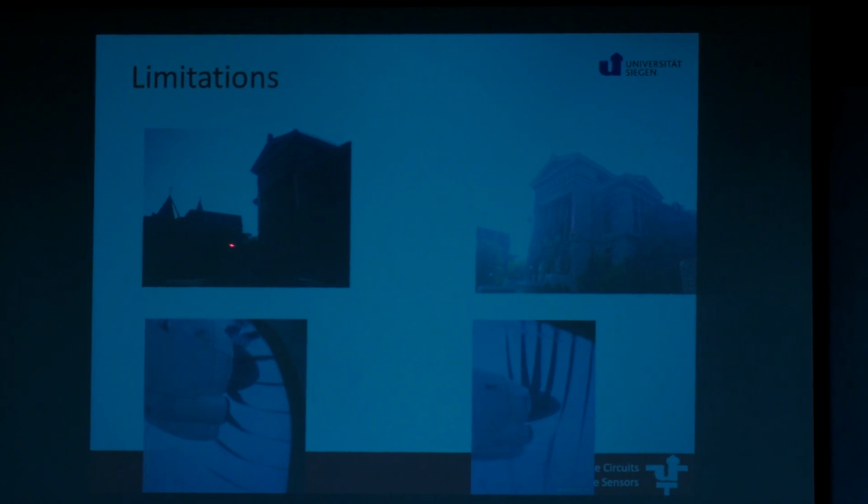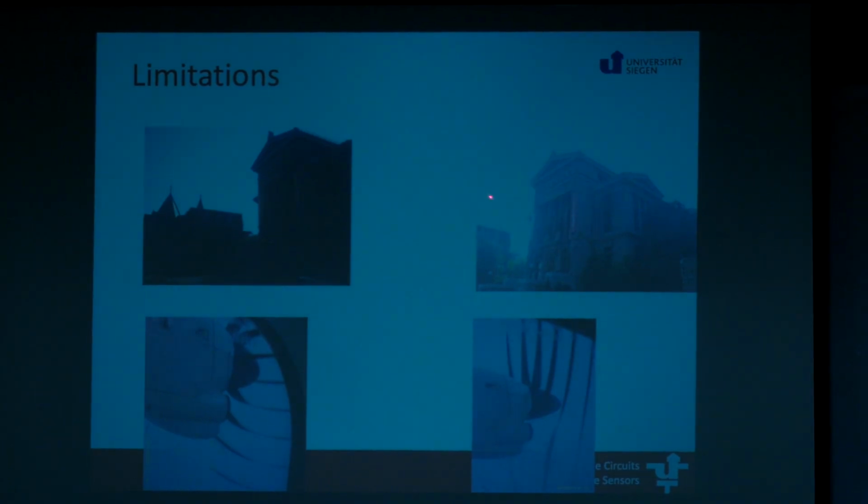If you take low intensity, you can see the features in the sky, but you don't see any features in the building. If you integrate for long, you see the features in the building, but you don't see anything in the background. And you might have seen similar problems with images which you have taken.